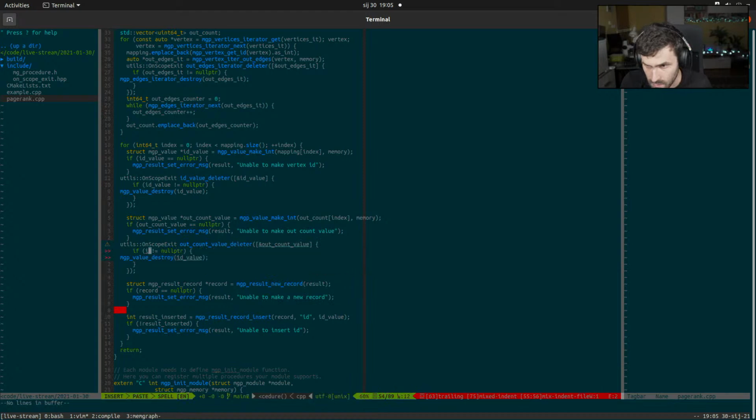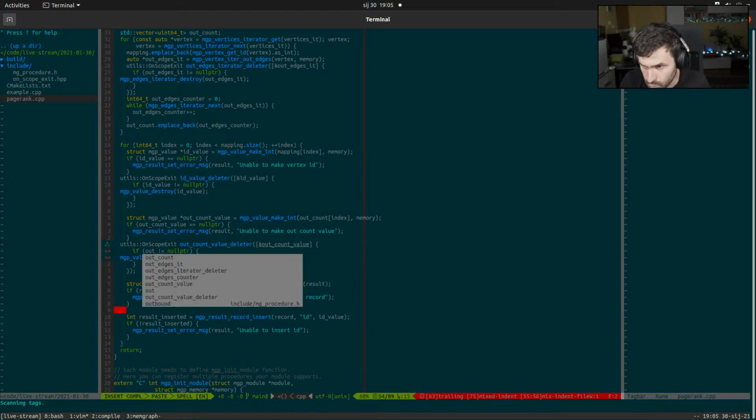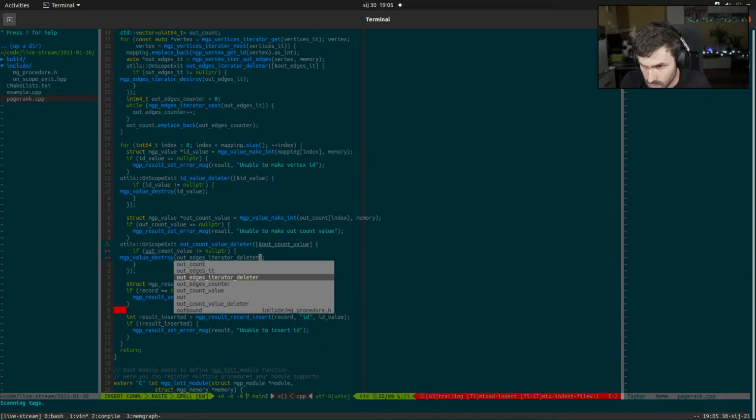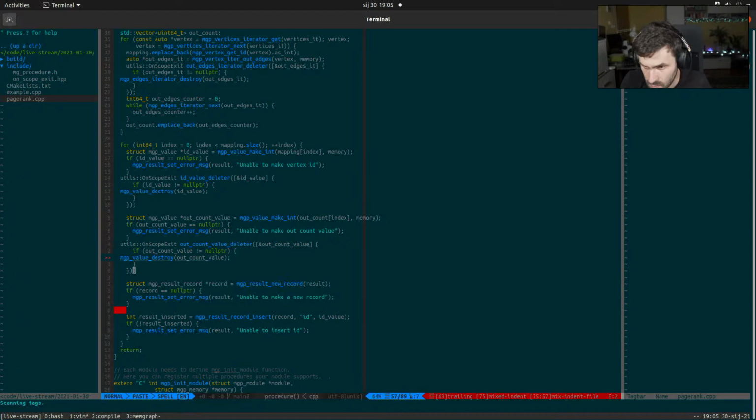Yeah, it's definitely super. Out count value. Okay. Good. We have ID, we have out count, and now we just have to insert once the record is created.